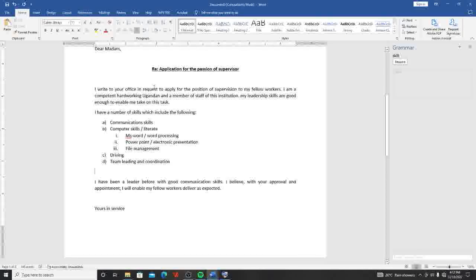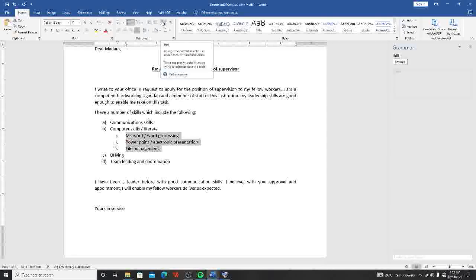we have already looked at that, and the last buttons that I'm going to look at is arrangement. So I'm going to highlight this list, and I would wish to arrange it in the form of descending order or ascending order. So we have this button for sorting.